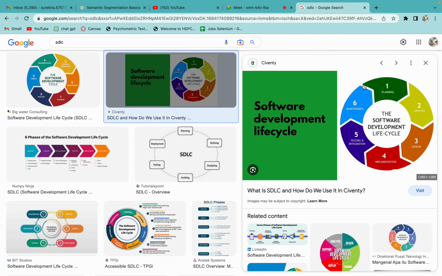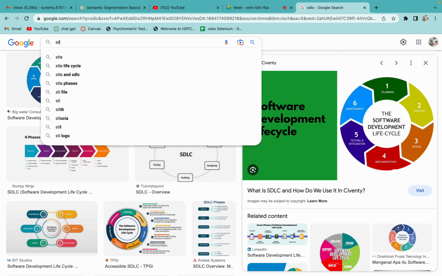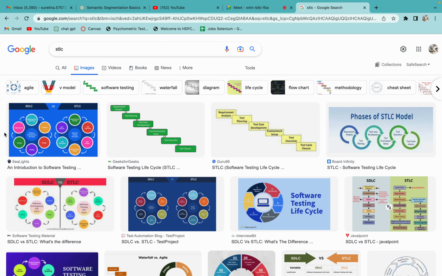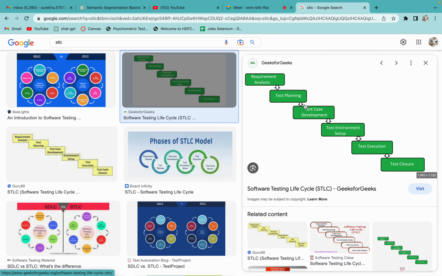So this is the cycle that is left for entire developers, testers together. But for testers specifically, we are having one more cycle called the software testing life cycle. In the software testing life cycle, there are also separate stages. This starts with requirement analysis, where we try to analyze the requirements, as I said before, and then we have the test planning stage.